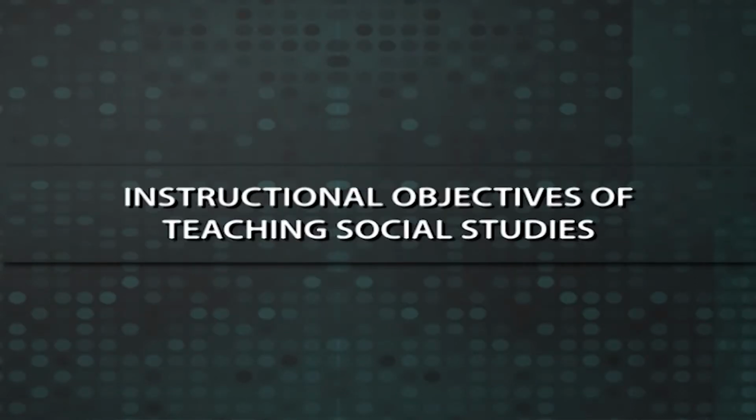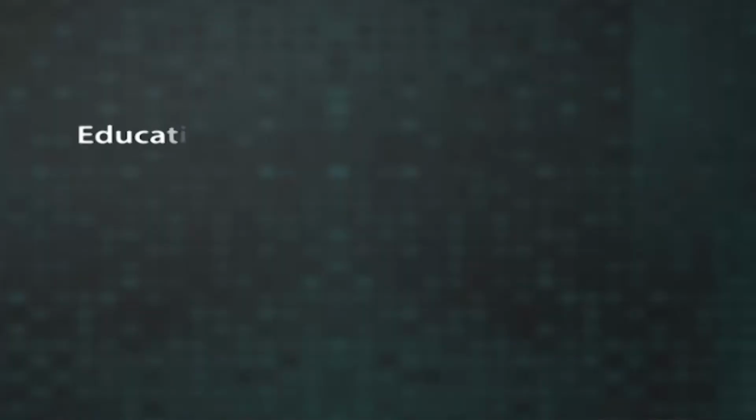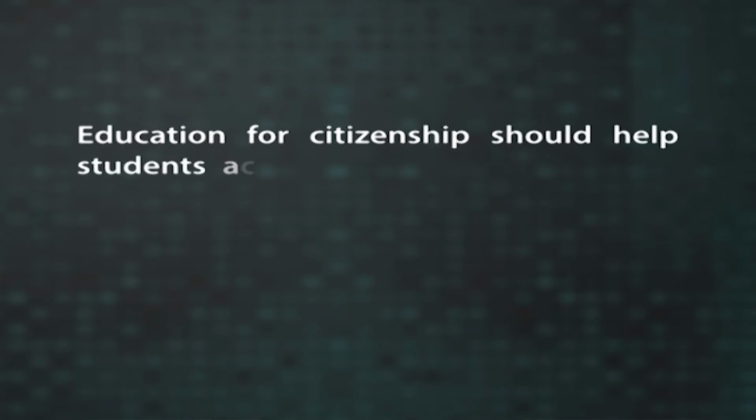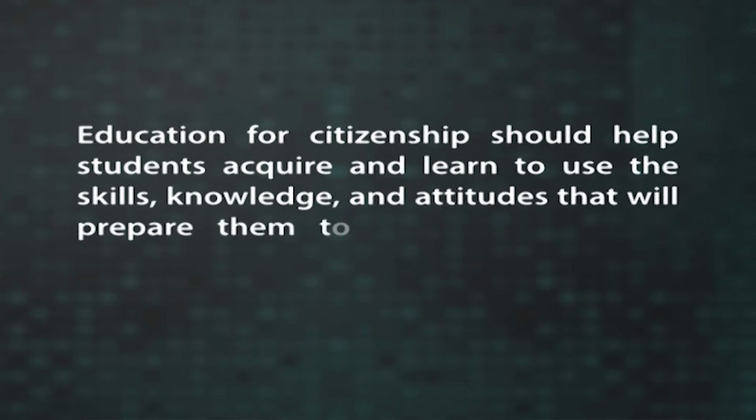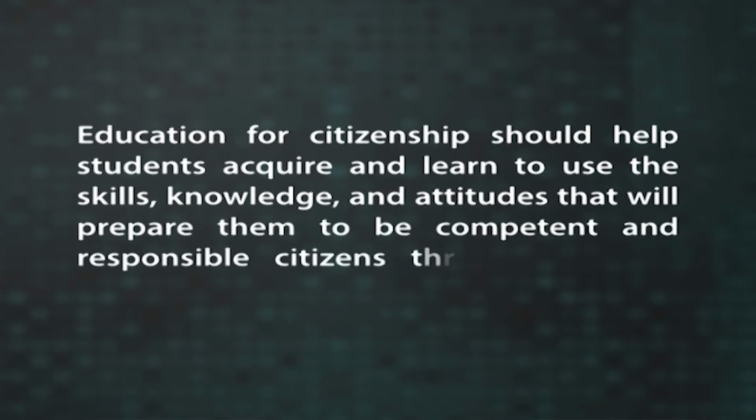Instructional objectives of teaching social studies. Teaching social studies powerfully and authentically begins with a deep knowledge and understanding of the subject and its unique goals. Social studies programs prepare students to identify, understand, and work to solve the challenges facing our diverse nation in an increasingly interdependent world. Education for citizenship should help students acquire and learn to use the skills, knowledge, and attitudes that will prepare them to be competent and responsible citizens throughout their lives.